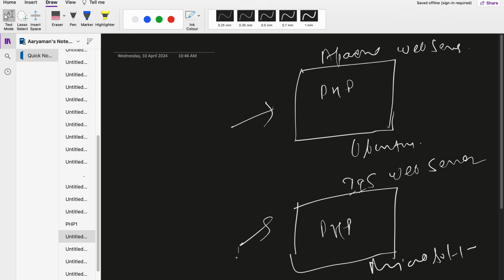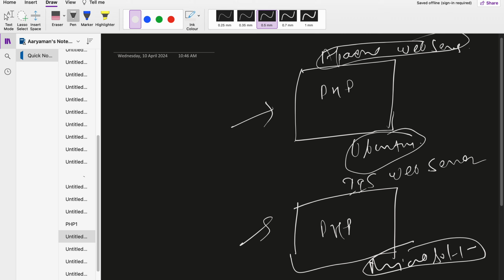PHP, definitely. This is also open source, and this one is licensed. So hosting PHP on the proprietary stack is relatively costly.